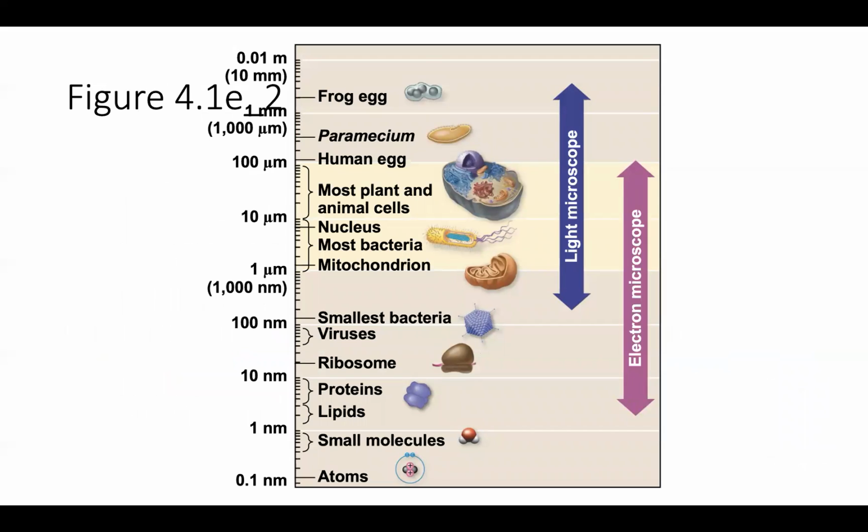So things that you're able to visualize with the compound microscope are going to be basic structures on a plant or animal cell, something from human egg cells, mitochondria, so forth. Smaller objects such as viruses and so forth are going to require an electron microscope in order to see these smaller molecules and so forth.